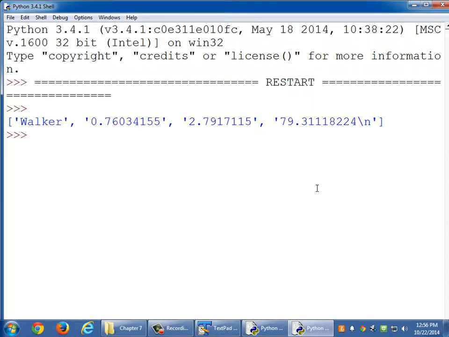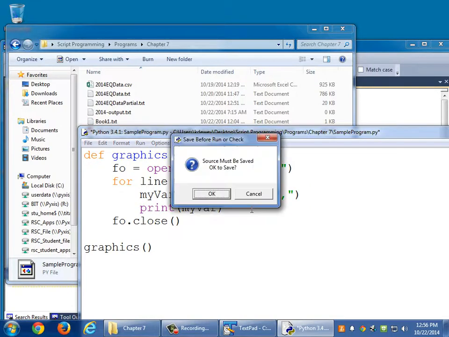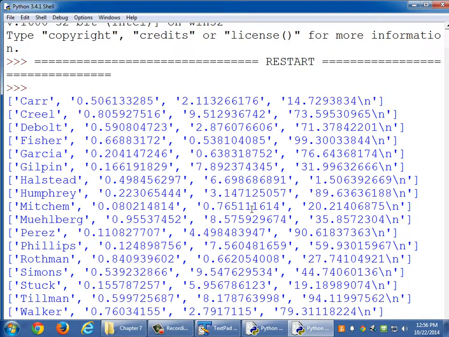So we have Walker. How'd you get the bump? Okay, that's a good question. Why is it displaying Walker? And you get your line split there at the end. It's the last one. Yeah, it shows the last one. So if you put print inside the loop, it'll print all. Okay, let's put it inside. Then you gotta get rid of that line split at the end, right? No, we need line split because that's what's making it. Oh, there we go. Now we got all of them. When you put it in the loop, it prints everything.